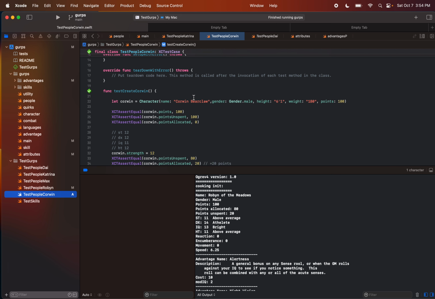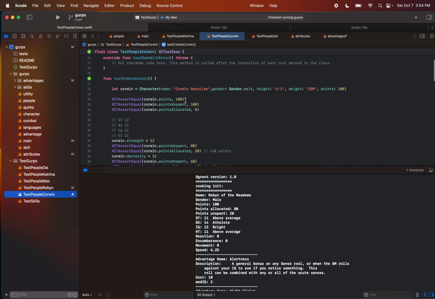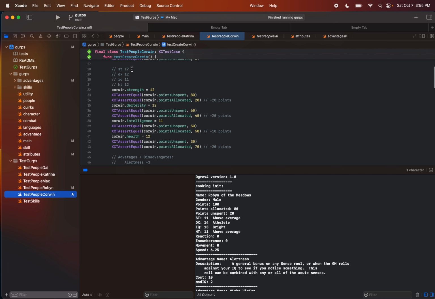So initially, I'm putting in genders, heights, and weights, and the points. In reality, what I'm going to probably do is cut this down so that this could be specified and changed after the fact. And really, the points will be the only thing. But for now, that's it. And so, none of these things have any bearing on the points. So I can just check to make sure the points are 100, the unspent points are 100, and allocated. Nothing's allocated yet. As you pick up your strength, dexterity, intelligence, and health, those in the rule book 3rd edition, they go up on the same scale. I think in the 4th edition they go up in a varied scale. So I started out with the 3rd rule book, so that's just the way it is.